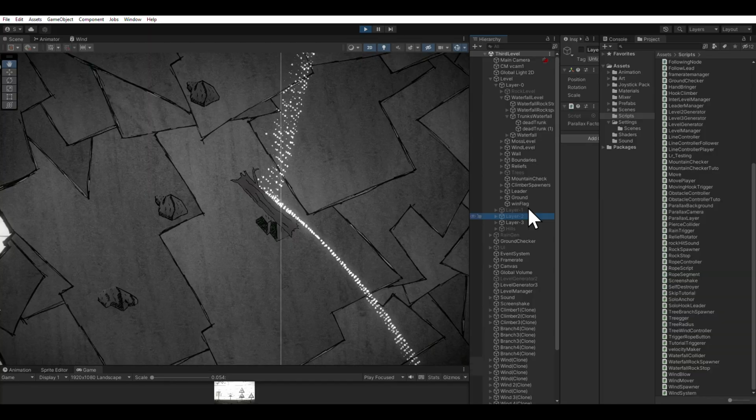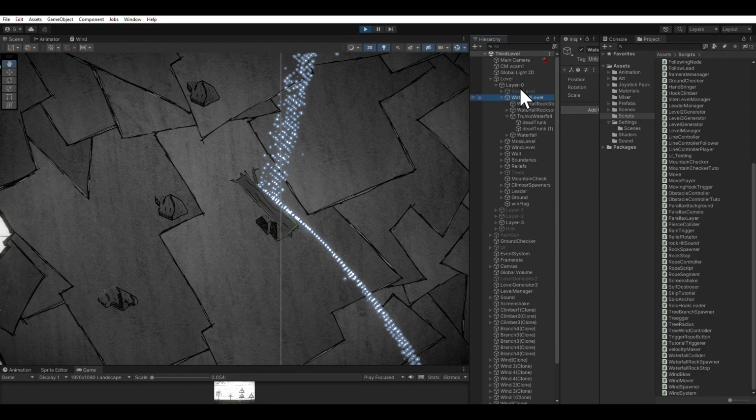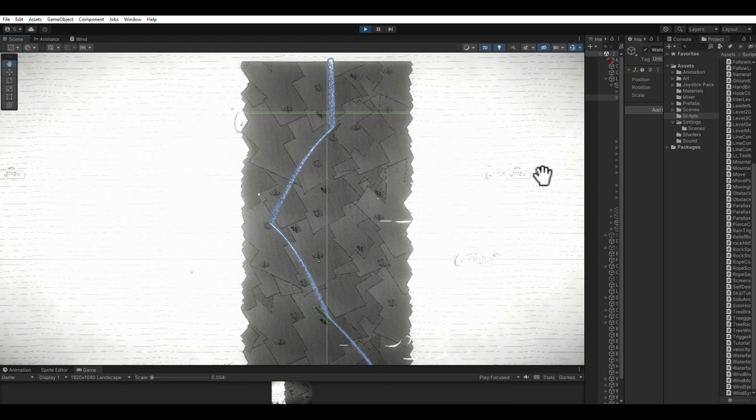For the tree trunks deviating the waterfall, I let Unity's physics system work naturally and put a little spin on it. Each time a big rock hits the trunk, my script calculates the angle of the trunk and starts rotating it the other way.